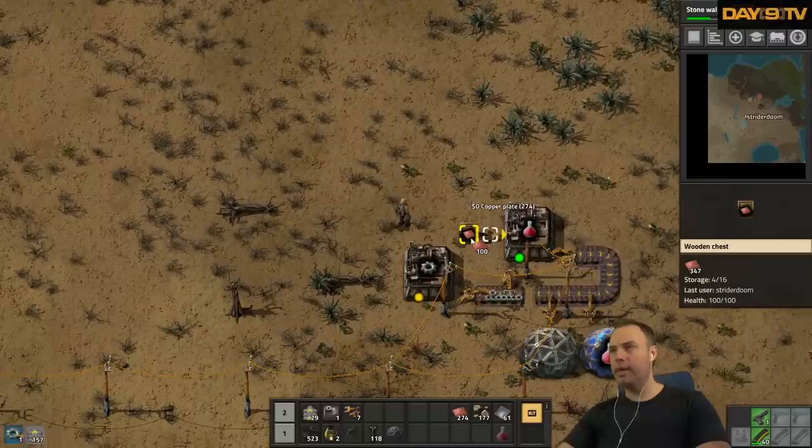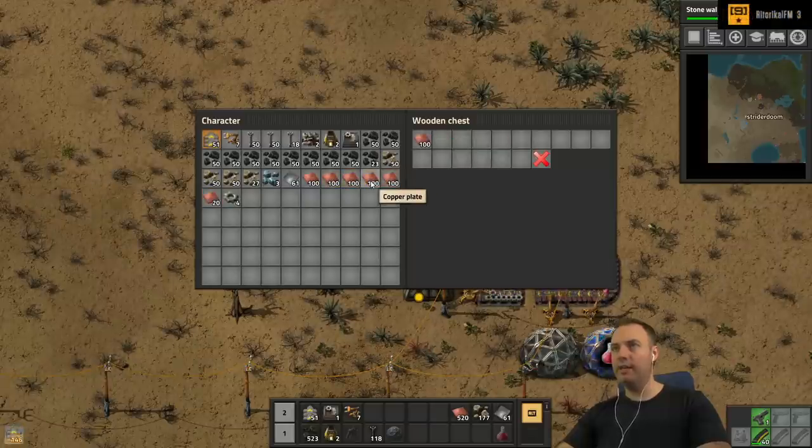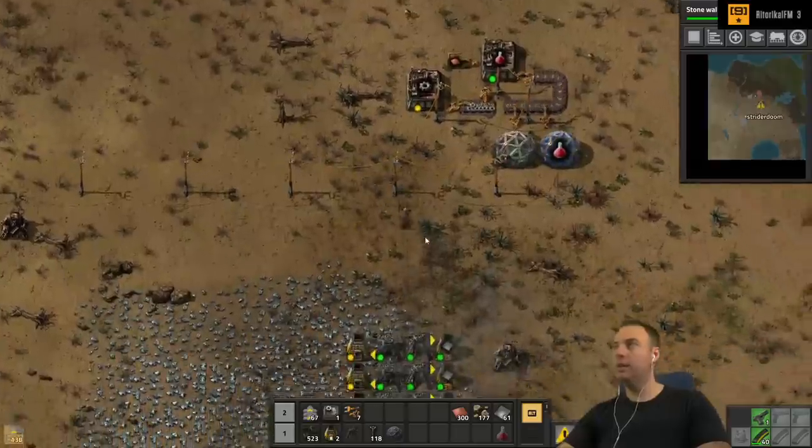Wait. Shift right click. Ooh, place. What is going on, man? Shit. Alright, there we go. Oh, Jesus.